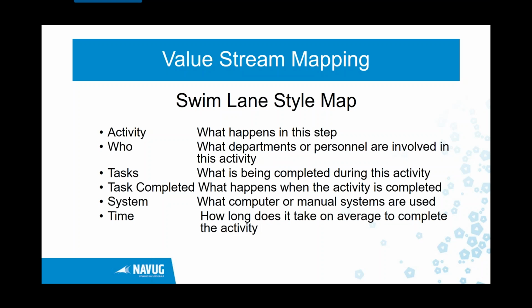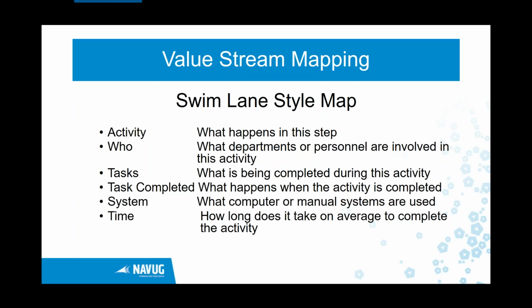The one that I've over the years started to really enjoy using is what's called a swim lane style map. The idea here is that I'm going to break my process up into very small activities. At the beginning of each swim lane, literally, if you think about it as you're looking down at a pool, we just had the Olympics last year roughly. You're looking down at a pool, you can see the swim lanes, people going up and down, and this is the view that you're going to get of the map, and I'll show you one in a second.